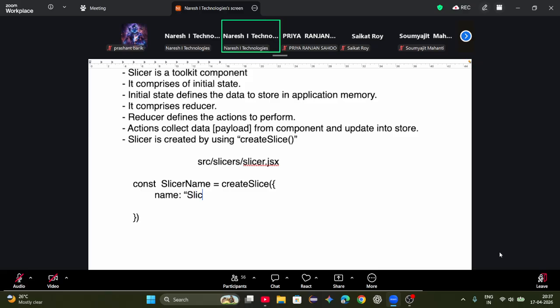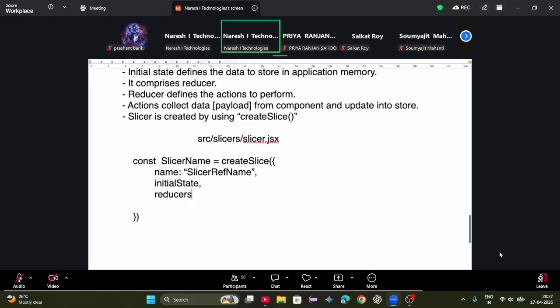Name is the slicer reference name. Any reference name you can give. And it is expecting initialState. And it is expecting reducers.